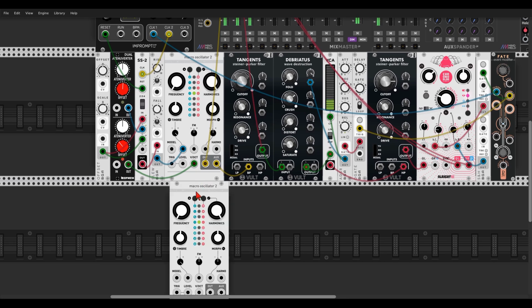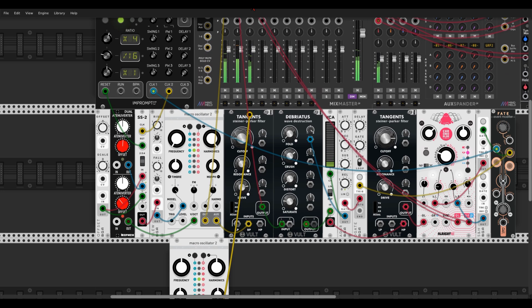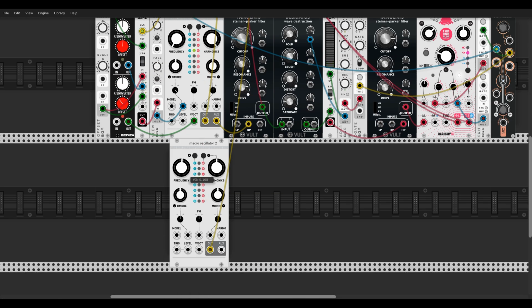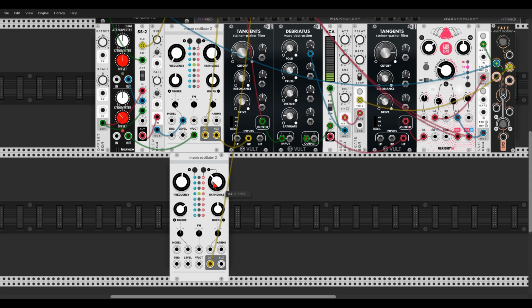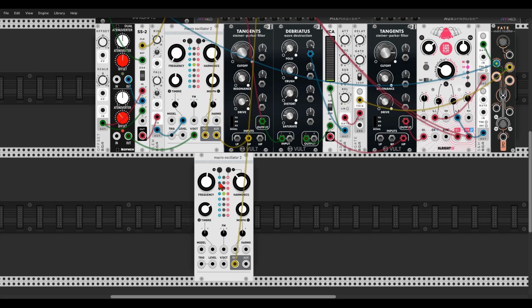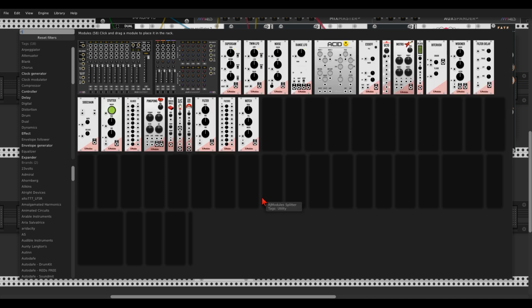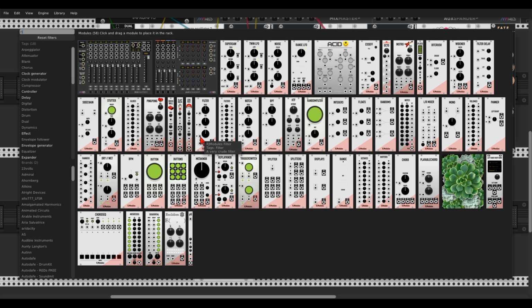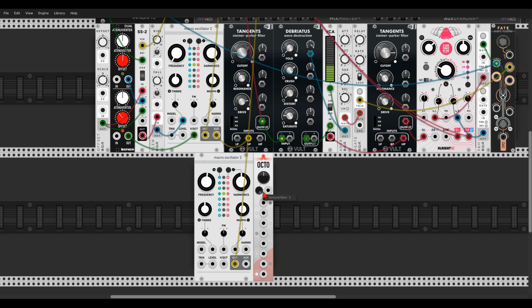Okay, let's add another voice, let's add another Plaits, again, granular formant oscillator, and let's see what do we have here. Okay, let's use the new module from RJ, which is Oct from DivKid and Instruo, and this is called Octo. So there are 8 LFOs here that are not connected in any way in the rate or speed or frequency. So let's modulate the timbre and modulate the harmonics and the morph.